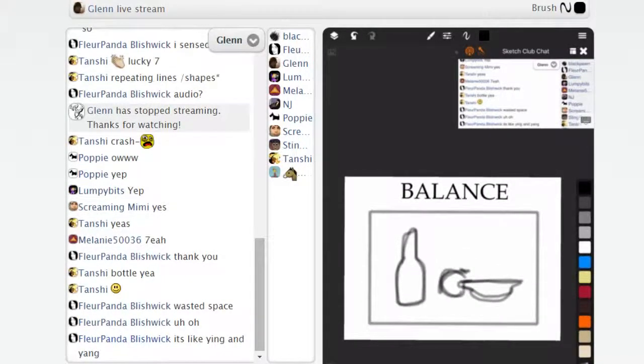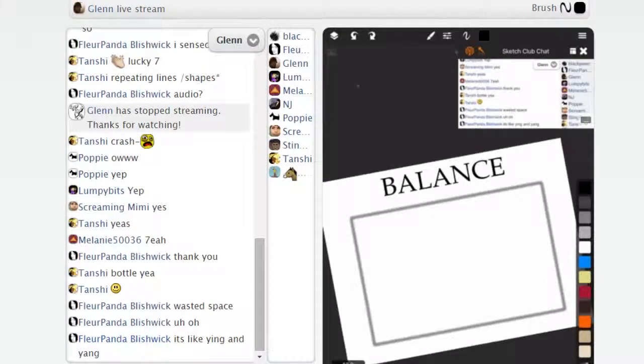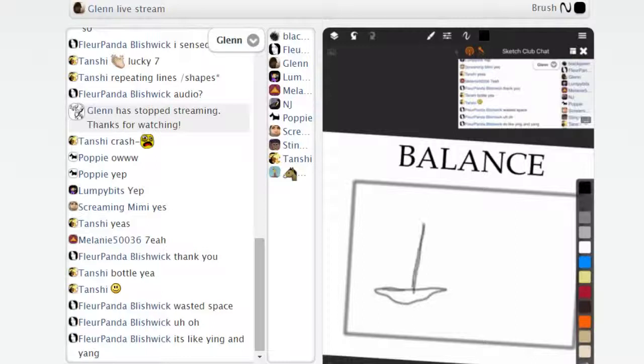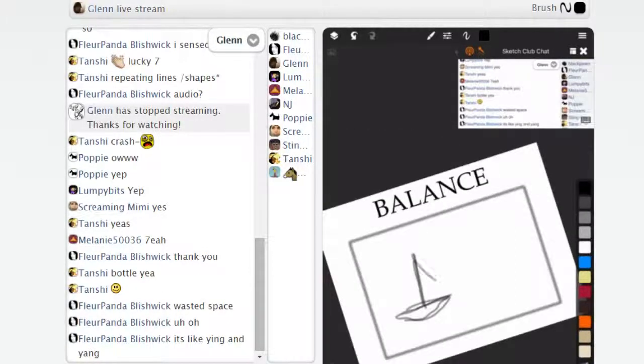Pretty much anything can be a tool for balance. Shapes, lines, value, color, contrast, really anything can help you with balance. Lighting, shadows, yeah. Or as Fleur put it, it's like yin and yang, yeah.